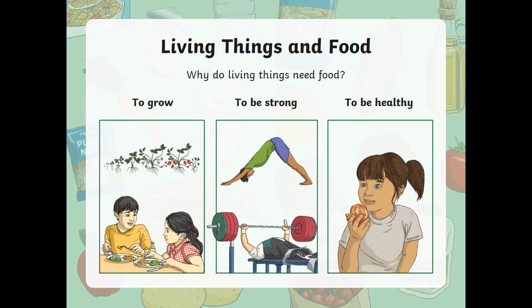Alright, let's get started. All living things need food. Whether you're a plant or an animal, you need food in order to grow, to get taller, to be strong, to grow muscle, and to be healthy. And when we talk about healthy, what we're really talking about is that by eating the right things, we can make sure our bodies run in the right way. So all those processes they do, from sending messages from your brain to your nerves, moving your muscles, from digesting food, growing bone, growing muscle, growing hair even, and all those processes that keep you moving and keep you being able to do all the things you love to do, that is you being healthy, and we need food in order to keep our bodies doing those things.